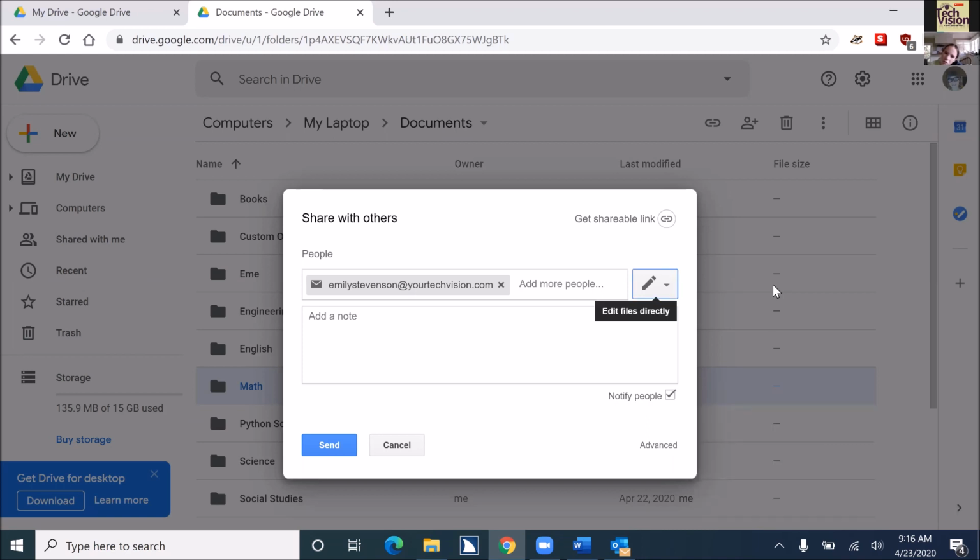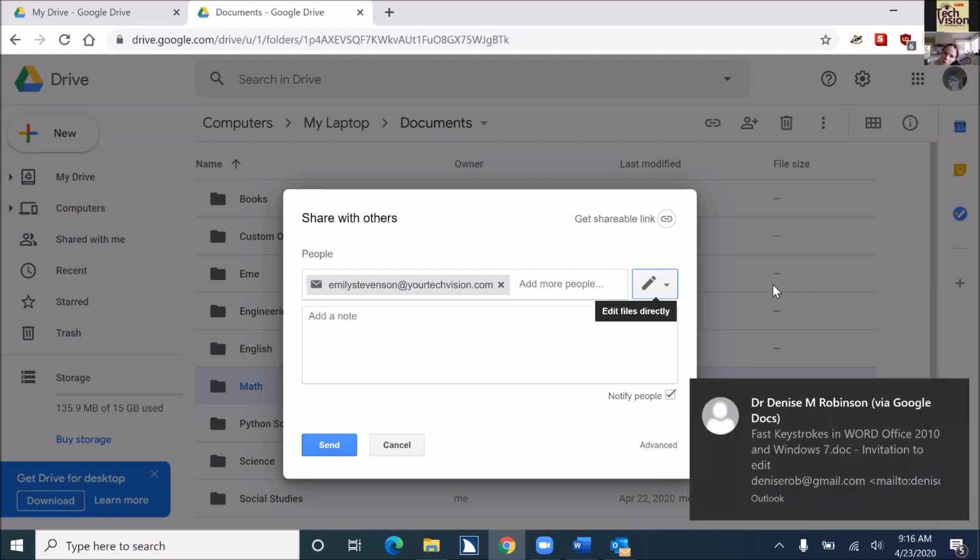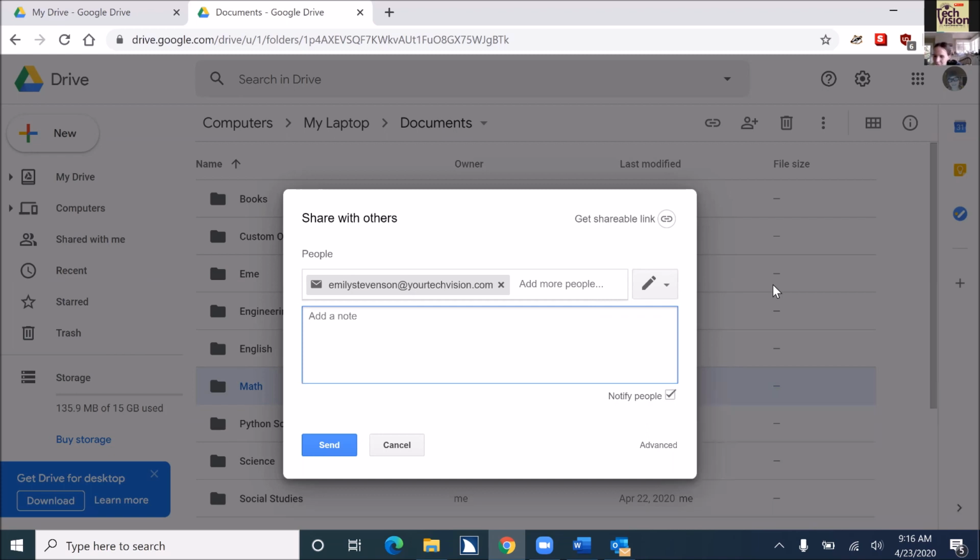Access level for invited people. Can organize, add, and edit, button, menu. Press space to activate the menu and navigate with arrow keys. That's all good. Tab again to add note. Add a note, edit, type in text. Okay, please see attached. That's where you tell the teacher what to, please see attached. So we know you can type that, so go ahead and just tab to the send button. Notify people. Send button, to activate press space bar. And spacebar, and then you're going to see how she gets it.